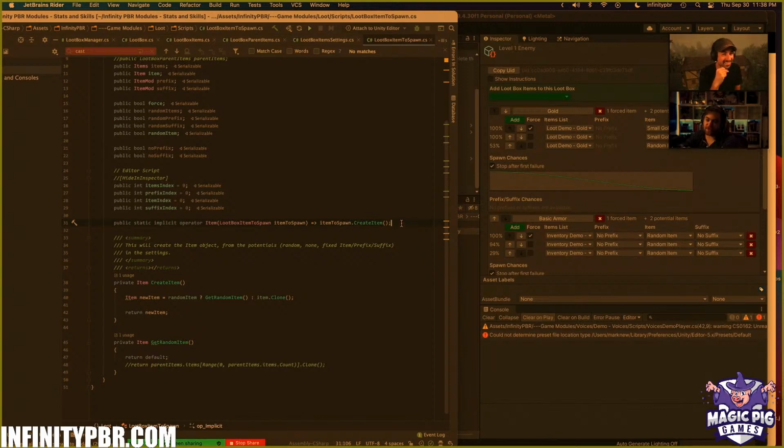Like obviously, to me, syntactic sugar is all pretty and nice and whatever. But the whole reason why I even do any of this stuff is because it's about clarity of intent, and I really do mean that when I say the biggest problem that people have with code is they know too much code. All of the magic words, get component and transform and editor tool stuff, and because of that every time you mentally try to solve a problem your brain goes straight to, well, I'll have to get the transform and the vectors and I'll put the vector in the thing and I'll get the array and I'll do it. It's like, whoa, whoa, whoa, what are you actually doing? Oh, I want to get the stuff and put it in a box.